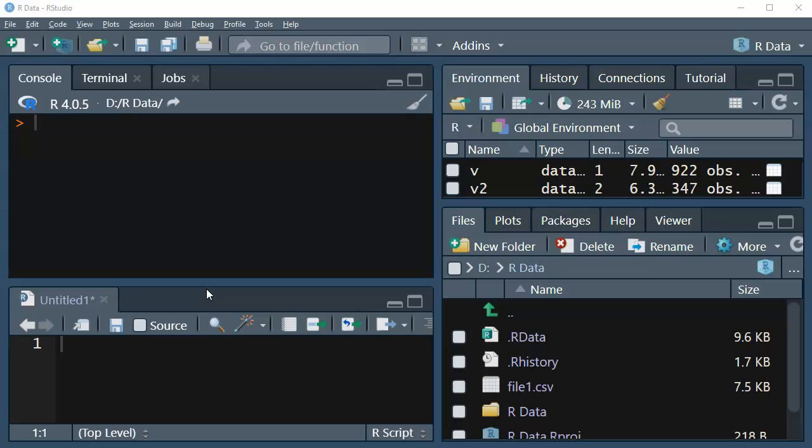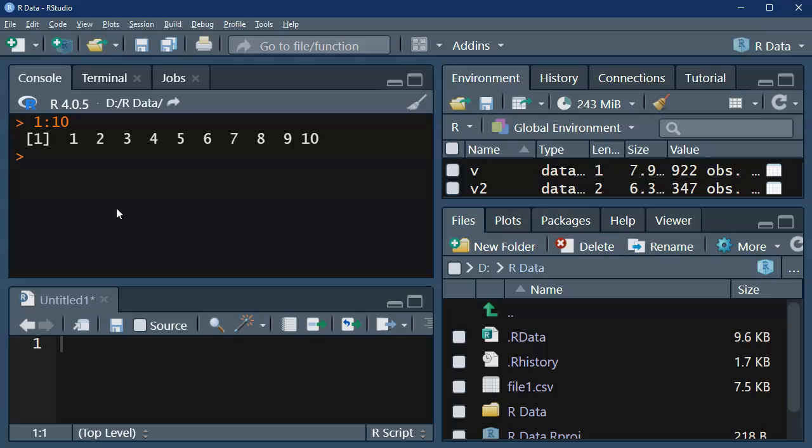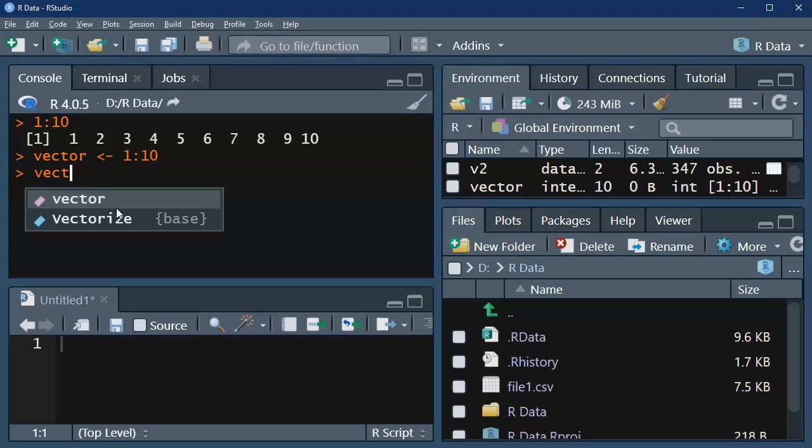Alright, so here we are in RStudio, and I'm going to list numbers 1:10, and I have the list. So I can assign these into a vector. My vector will contain this data, and I like to have the spacing to make it more readable. So numbers 1 to 10 in the vector, I can list what's in the vector now.